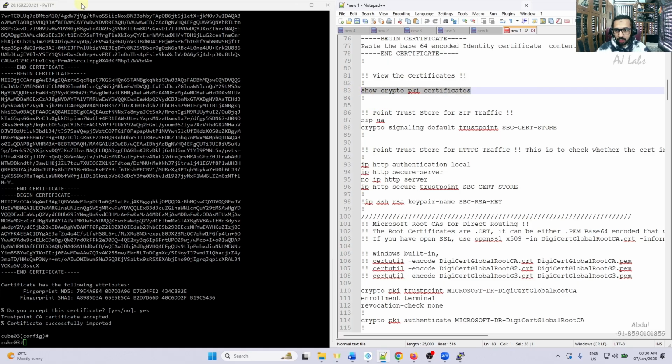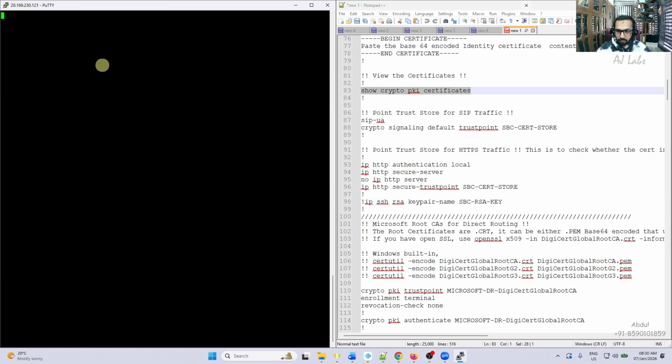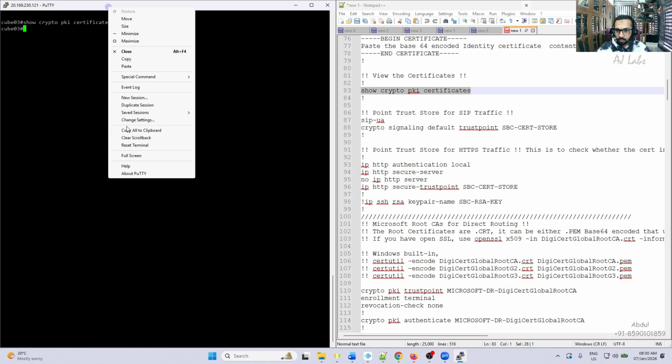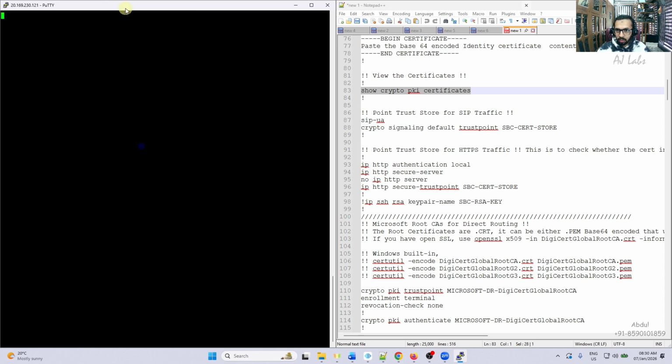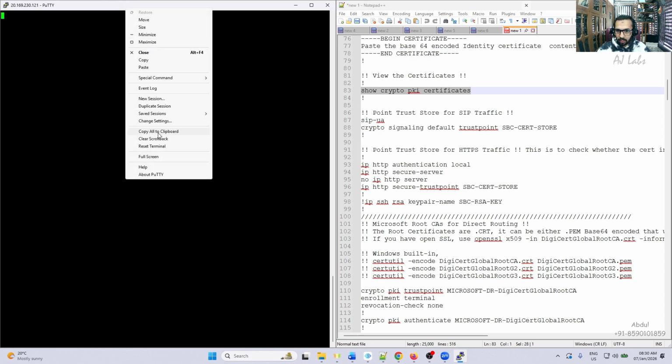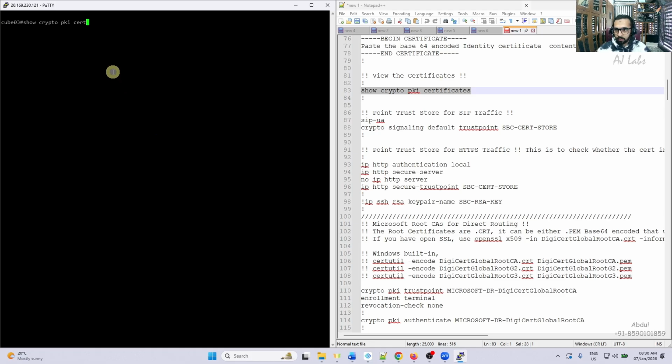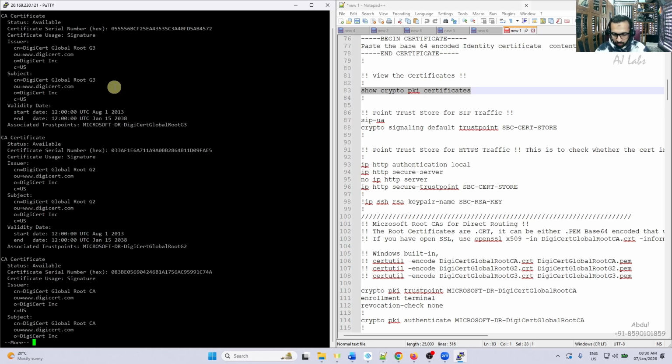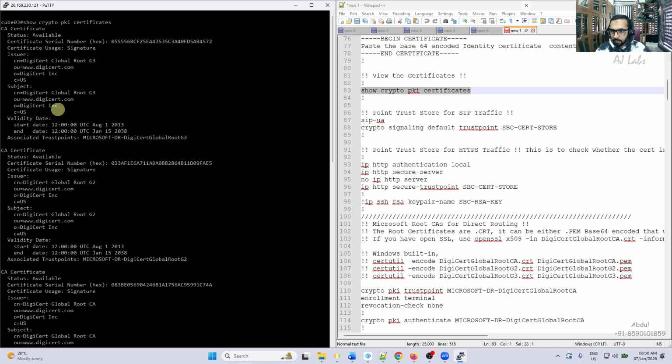Let's evaluate that once. Reset terminal, clear, scroll back. Okay. There are a lot of certificates now. Let's check. So the first one is a CA certificate. Wherever you see a CA certificate, that's a trust certificate.